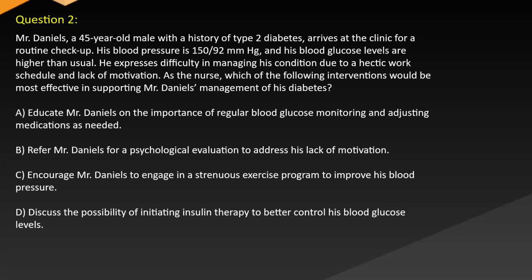A. Educate Mr. Daniels on the importance of regular blood glucose monitoring and adjusting medications as needed. B. Refer Mr. Daniels for psychological evaluation to address his lack of motivation. C. Encourage Mr. Daniels to engage in a strenuous exercise program to improve his blood pressure. D. Discuss the possibility of initiating insulin therapy to better control his blood glucose levels.